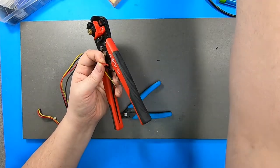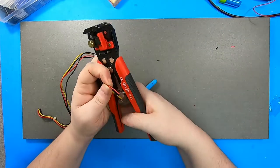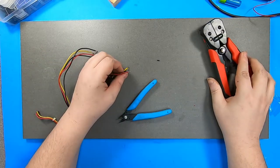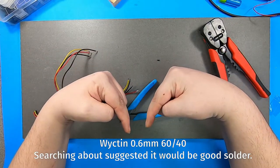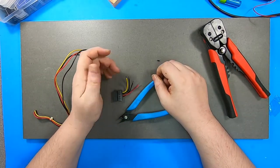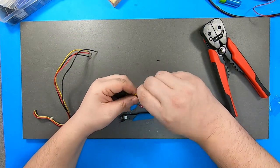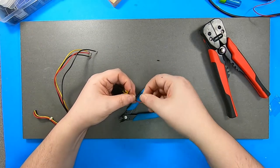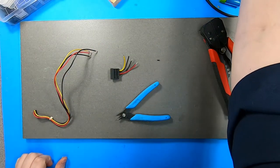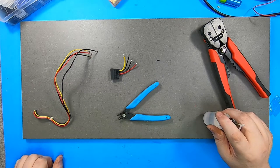But I always go for real thin stuff. This is, I think this might actually be point. No, that's way smaller. I don't even know at this point. I'd have to go look at the solder at home. In fact, I will probably fill you in with what kind of solder I've got down here. And frankly, I googled around, hey, what kind of solder do people get these days now that all the electronic stores in my region are closed. And I just ordered that, and it seemed to work just fine.